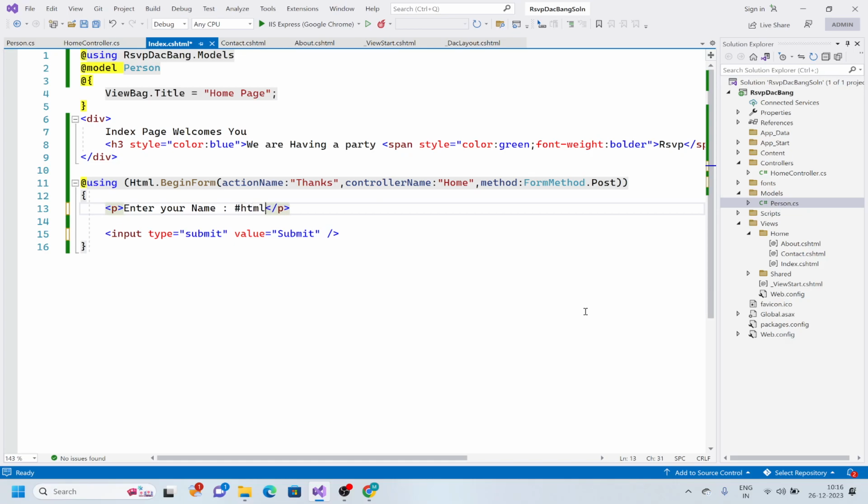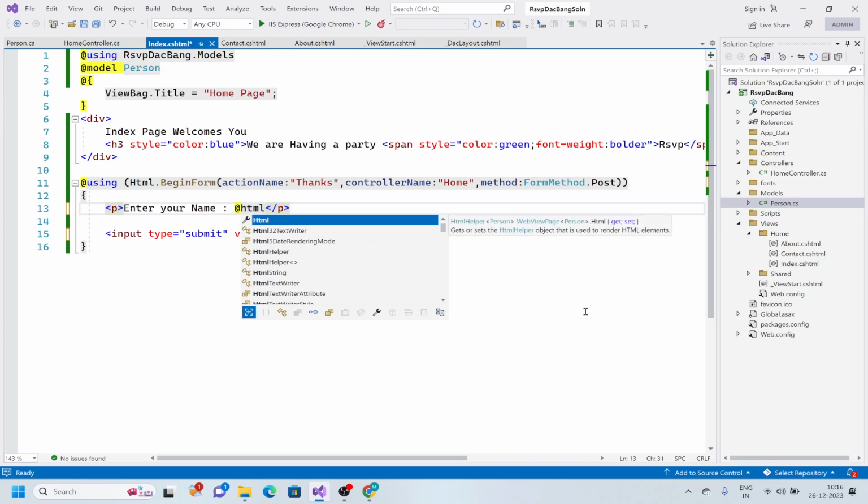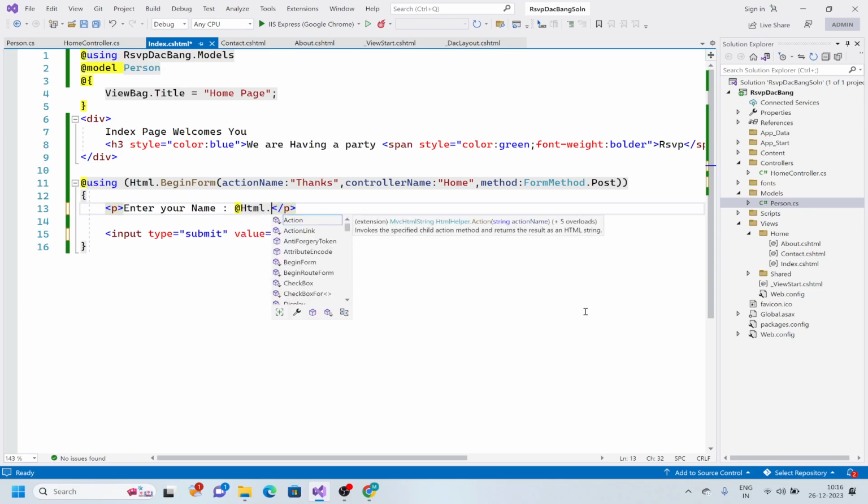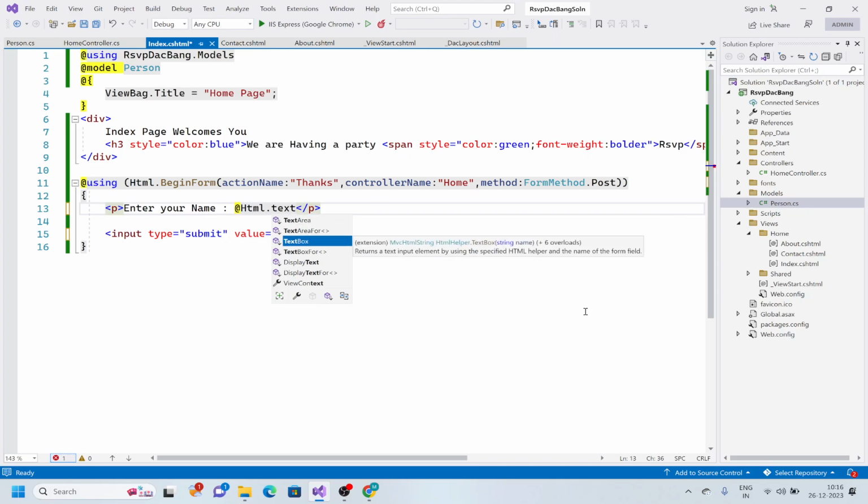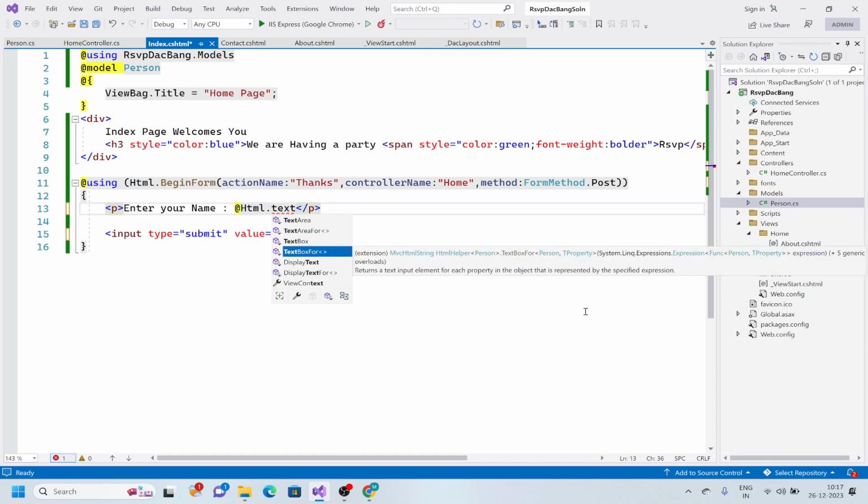At the rate HTML, there are helper classes for you. At the rate HTML dot, I have to create a text box. Text box, I can give the name explicitly. Instead, you have text box for, which is a strongly typed version of the text box. If you have strongly typed view, you have strongly typed versions of the text box, list box, everything.